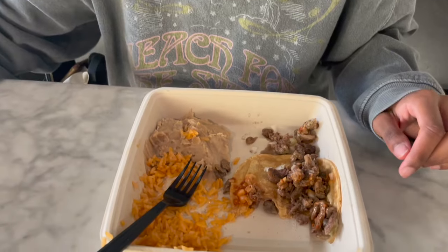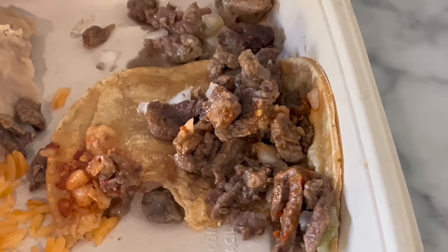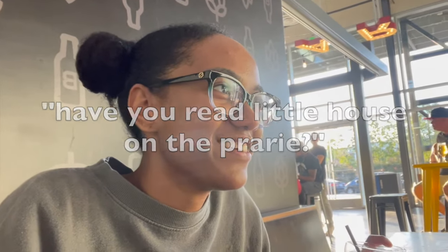You know when you're eating meat and then you're like, this is an animal? Tasting like cow. Like I taste the roaming of the cow. It tastes like biting straight into the cow. You know, like back in the day, before refrigerators, when they used to salt the meat so it stayed good to eat. Have you read Little House on the Prairie? They had to cut their meat and store it in salt jugs. That's what it tastes like. It tastes like hunted meat.